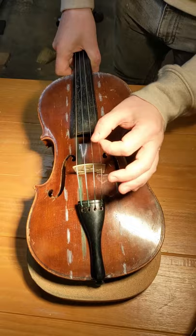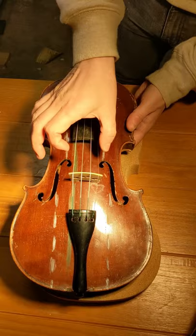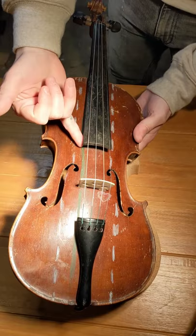The green line is the bass bar. That also goes under the bridge here, and in fact the sound post and bass bar are basically symmetrical, and so if you follow the bass bar all the way up, it gets up way into here.